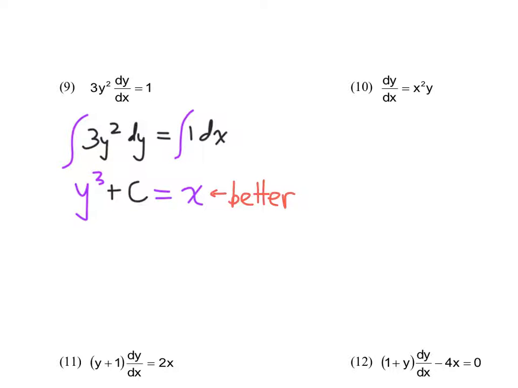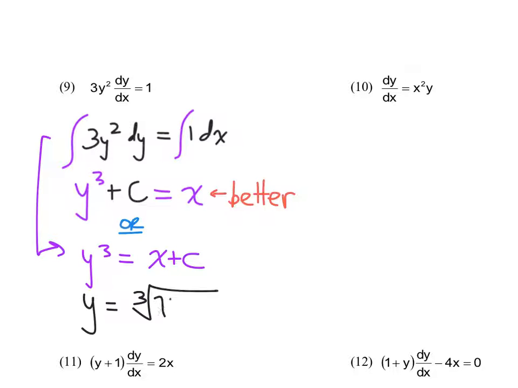Sometimes you shift your focus and think of things explicitly in terms of x rather than in terms of y, all right? But maybe your instincts don't take you in that direction, in which case you would say, it's all right. Or you might have said y cubed equals x plus c, and then take the cube root of both sides. All right, so it's a good answer. It was good enough for me. I guarantee you this is what I have on my answer key. But this is the better answer, obviously.